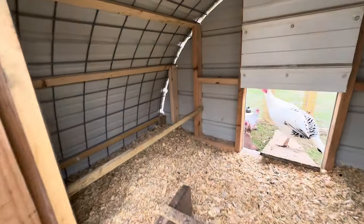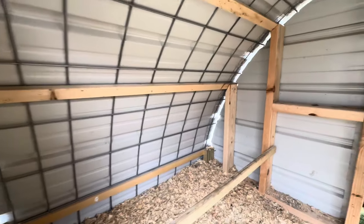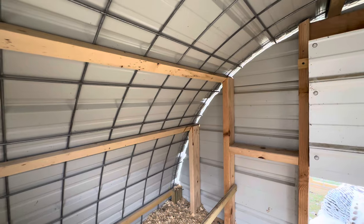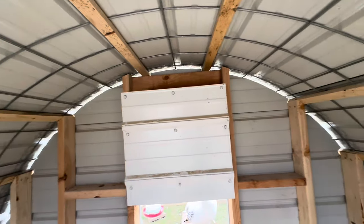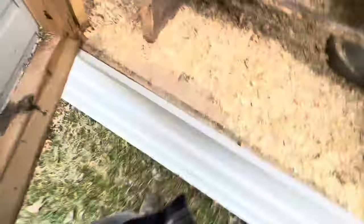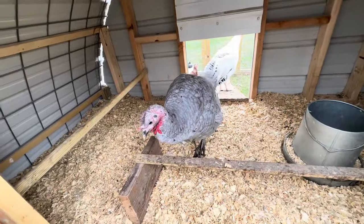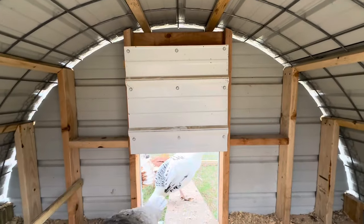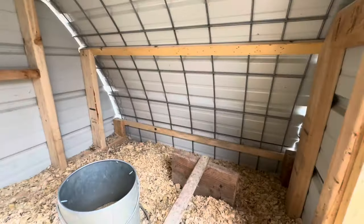To attach all the roofing material to the coop, I ended up using furring strips. I made some framework and attached the furring strips to the two by fours, then used roofing screws to go through the roofing material down into the furring strips to hold it in place. This is Trixie — she's bound and determined to try to get out right now. I actually made a door that can be closed if I need to secure them inside during really bad weather.